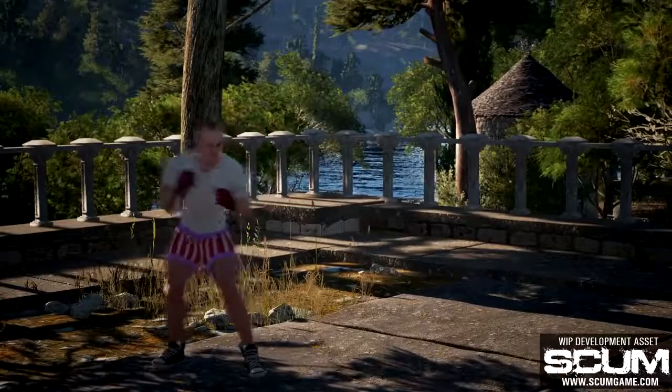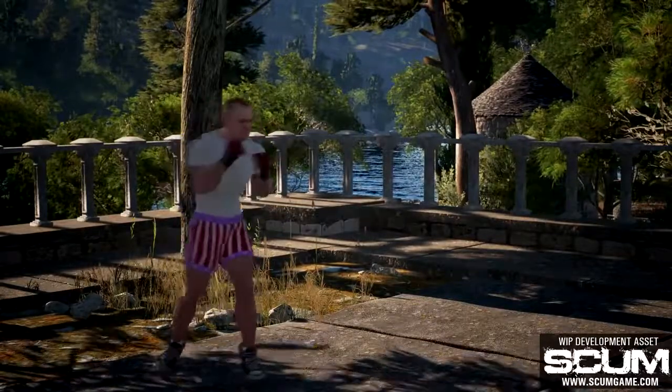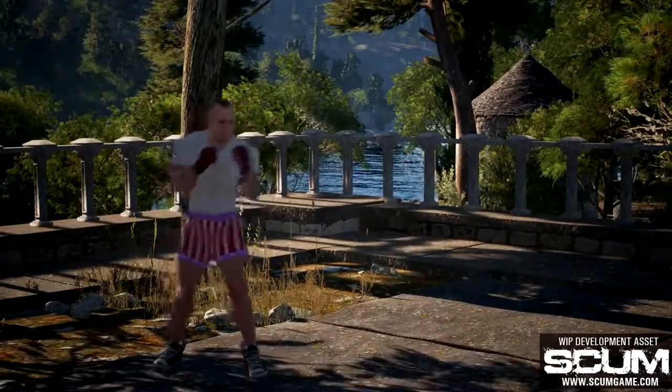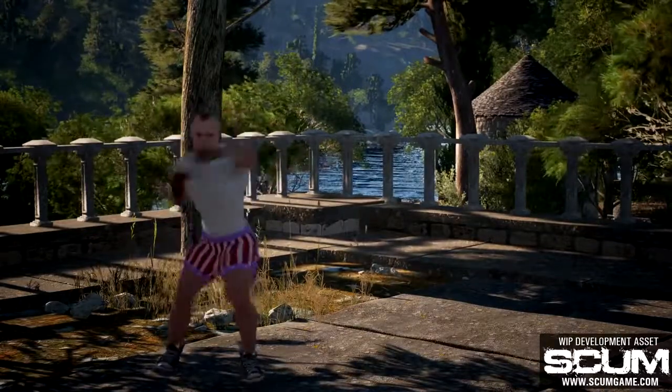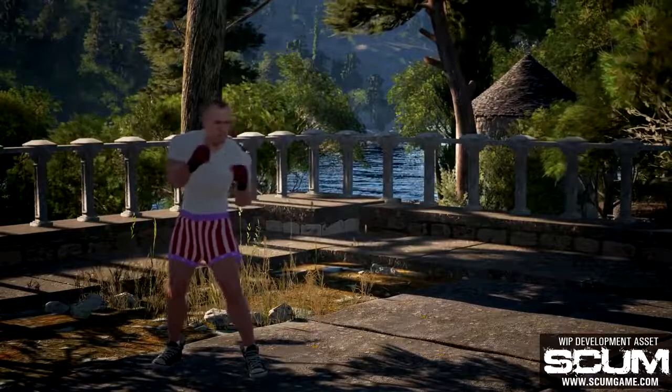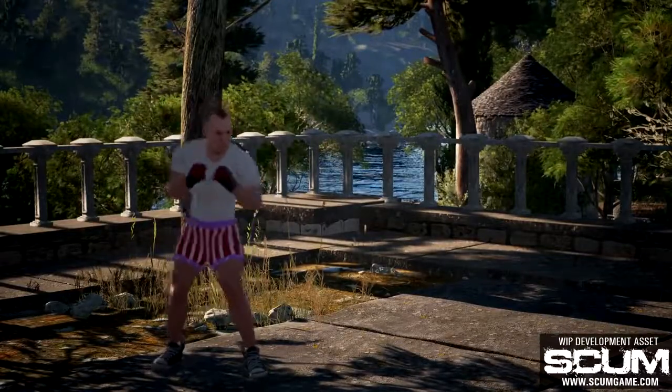How unarmed combat works in Scum. Without further ado, let's get started. The unarmed combat in brawling has 4 different skill levels of expertise that the players can reach, starting from no skill level up to advanced skill level.